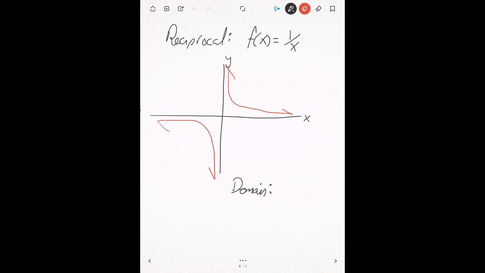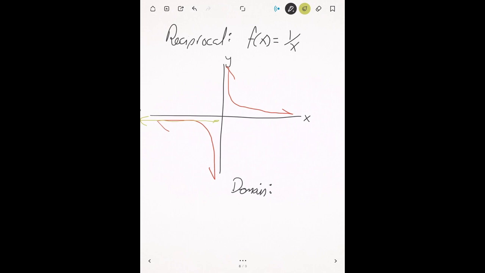However, let's take a look at the reciprocal function. This reciprocal function has something unique going on. I'll try to change up colors here, but as I move along this graph, how far left do I go? Well, I always go off to negative infinity, and then I get closer and closer and closer to 0, don't I?